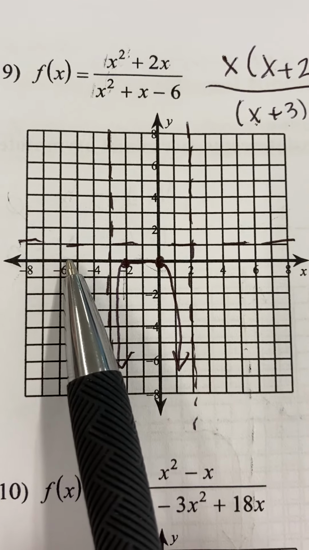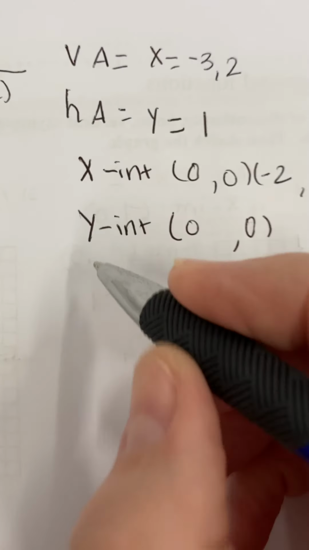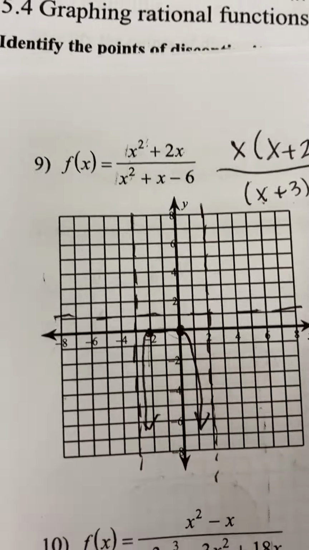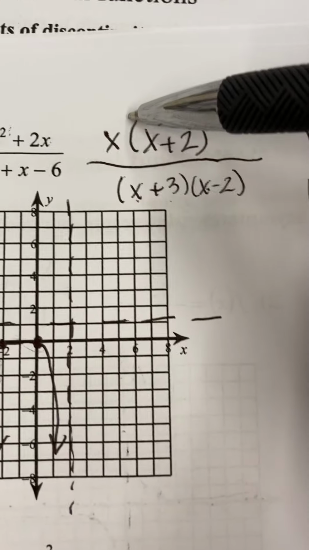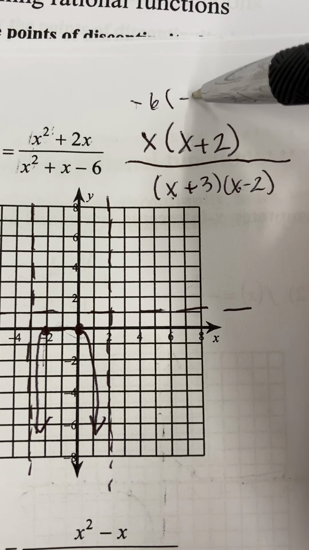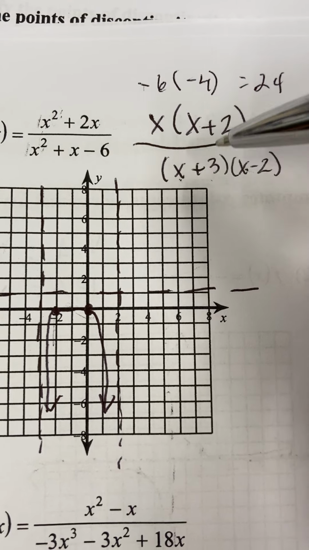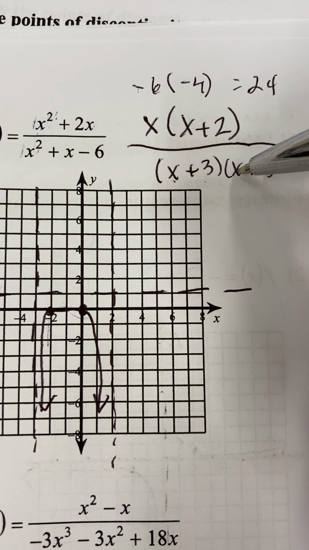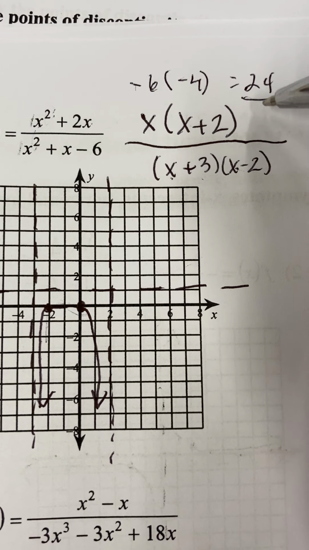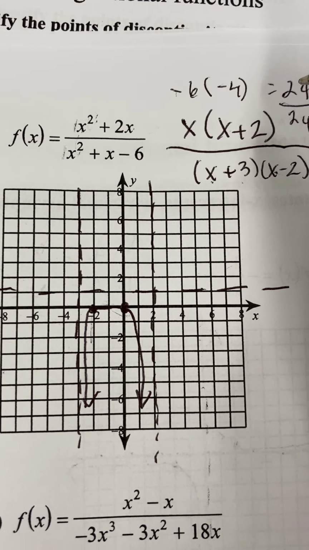Like I said, you can pick a point, take -6, plug it in for all your x's, and see if it's positive or negative. So all I really care about is if it's positive or negative. Well, do I really care? No, let's just do it. All right, so let's take -6, put it right here. If I put a -6, I get -6. I'm going to put a -6 in here, which gives me -4. So on top I have a 24. On the bottom, I'm going to put -6 right here, which is -3. I'm going to put -6 here, which is -8. -3 times -8 is positive 24, so I get the number, well, I can't get 1.